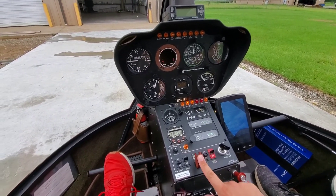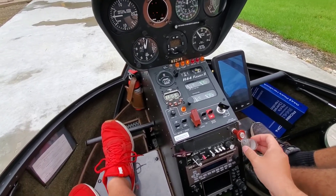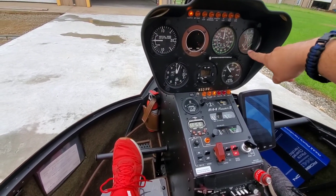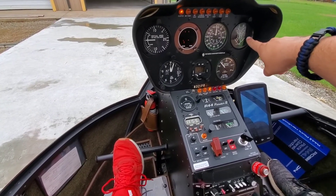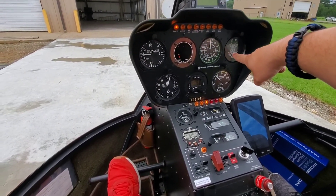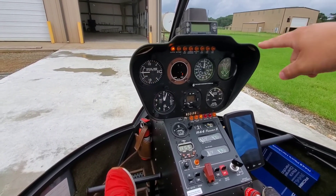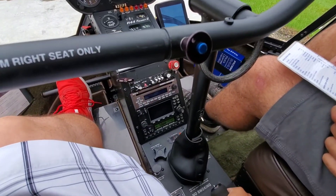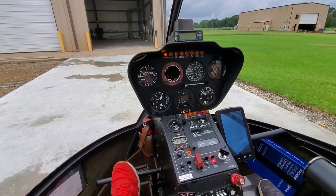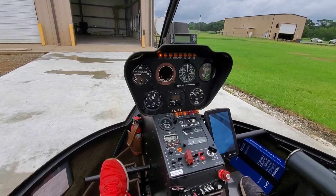Alright, so we want to put clutch engage and alternator on. Make sure she's still on both, add your mixture guard, and we're going to wait for the clutch light to come out right here. We're also going to wait for our needles to come together — the rotor system is going to load the engine and your needles should match up. Once the clutch light comes out, we're going to roll her up to 70%. When you're operating the throttle, you're going to roll it in the direction you want the engine needle to go — roll the throttle outward, the engine needle rolls upward. It's the opposite of a motorcycle. At this time you can also turn on your avionics if you're going to need them.